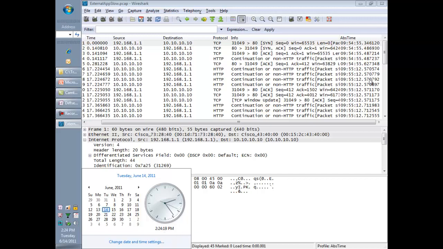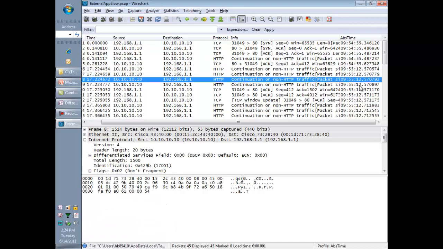Okay, so this real time timestamp here can be important. And actually in my next session that I'm doing, it was one of the first clues. When the user said, I had a problem at 9:17, it got us there quickly and we were able to find the root cause.